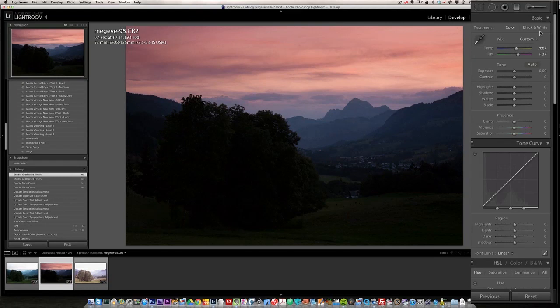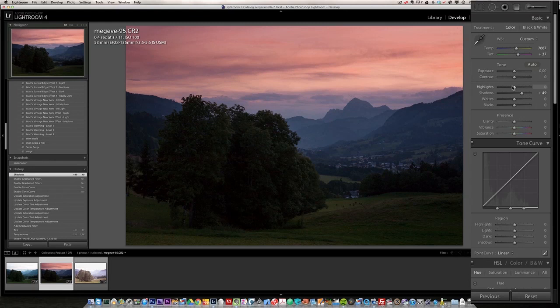Now the photo is still pretty dark, so I'm going to open up the shadows a little bit so that it blends a bit better, and I'm going to lower the highlights, not so much, but somewhere like this, until I've got the sky that I want. Okay, so that's pretty cool. So that's what I did on this one photo, on the underexposed photo.